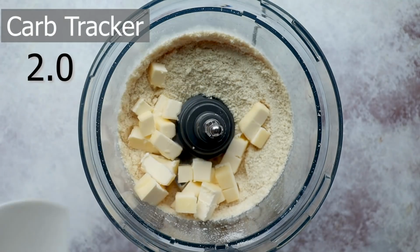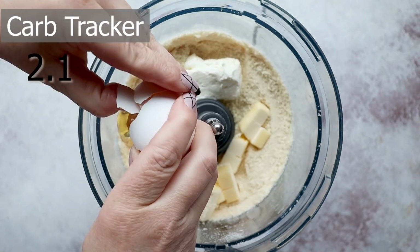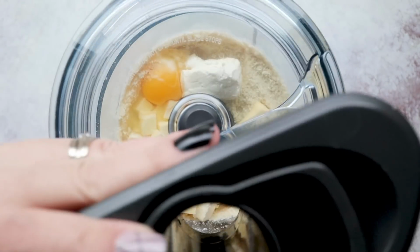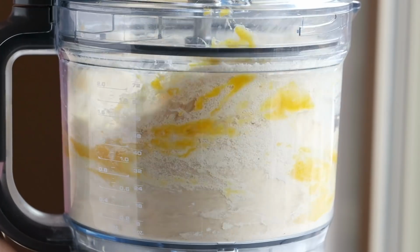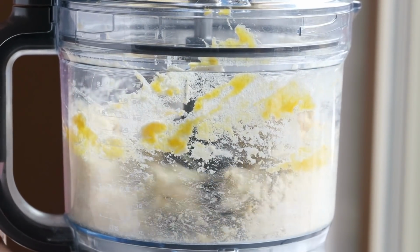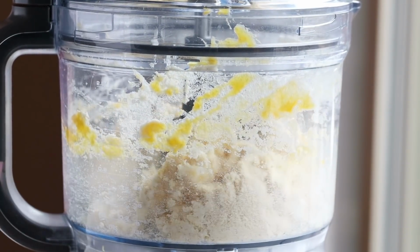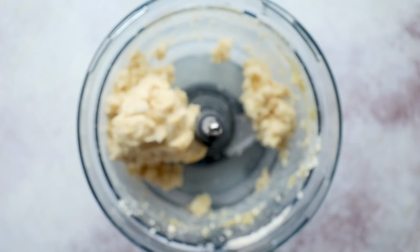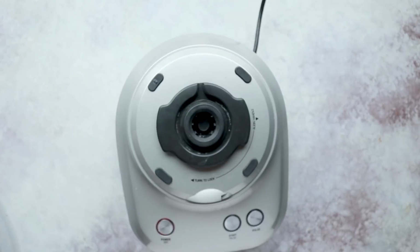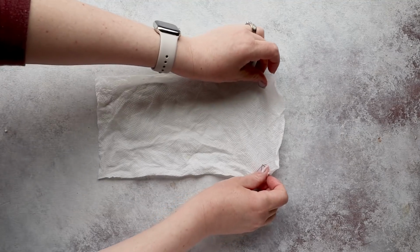You'll also need 1 ounce of softened cream cheese, an egg, and 1.5 teaspoons of rice vinegar, white vinegar, or apple cider vinegar. This is just there for the flavor. You don't want to omit this step because it really makes for a delicious pie crust. Then we pulse just until the pie crust comes together. You don't want to overmix or over manipulate your dough because that just increases the chance that butter is going to melt and you won't be having flaky pie crust. It'll taste good, but it won't be flaky.